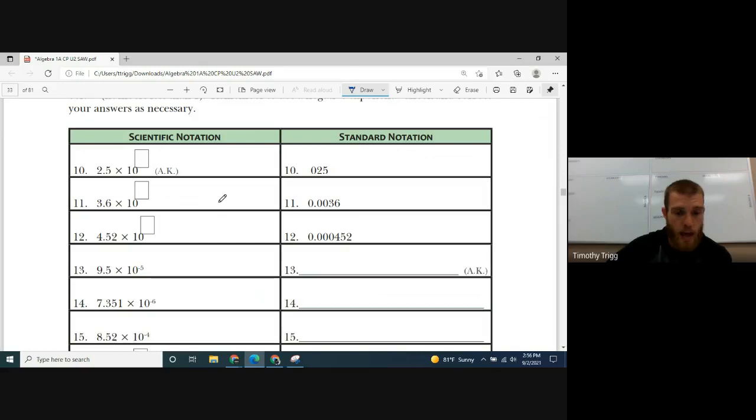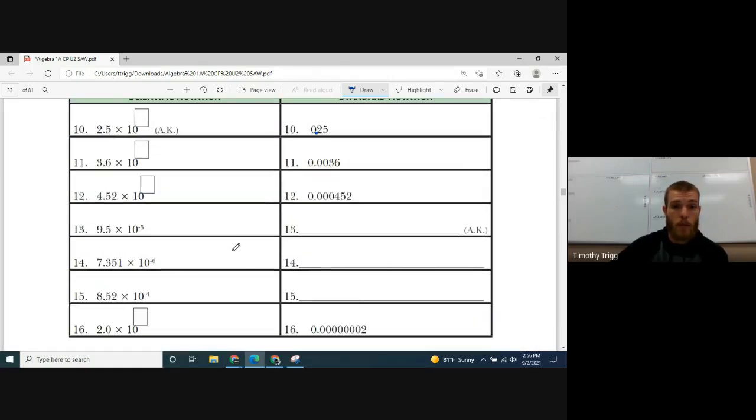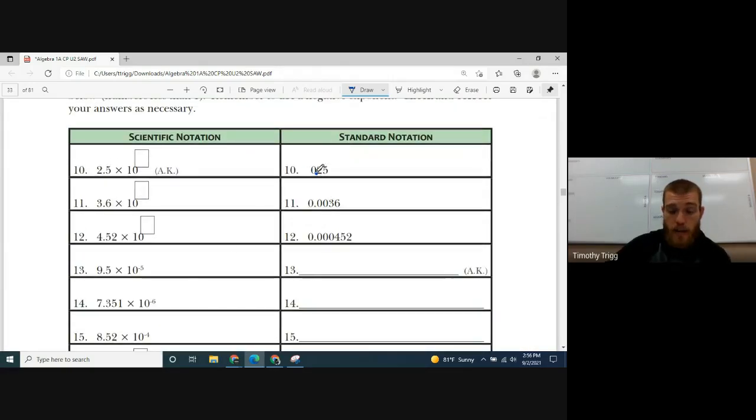Now, what about ones that have a, I'm assuming this one's supposed to have a decimal here. We'll put it right here. What about ones that are really small numbers? So for these, to write these in scientific notation, again, you want to move the decimal so that there's only one whole number in front of the decimal. So in this case, for this one, 0.25. We're going to move it just one space. So now there's a 2 in front of the decimal. So since we only moved it one space, we're going to put -1.